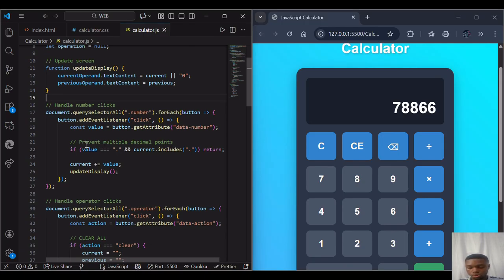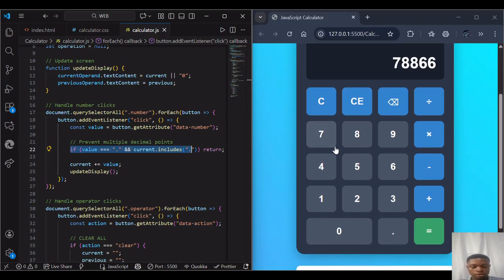We move on to this if function. What this function does is it prevents typing 2 decimal points. Let's say 3.2. You see, I'm trying to type the point, but the point is not showing.